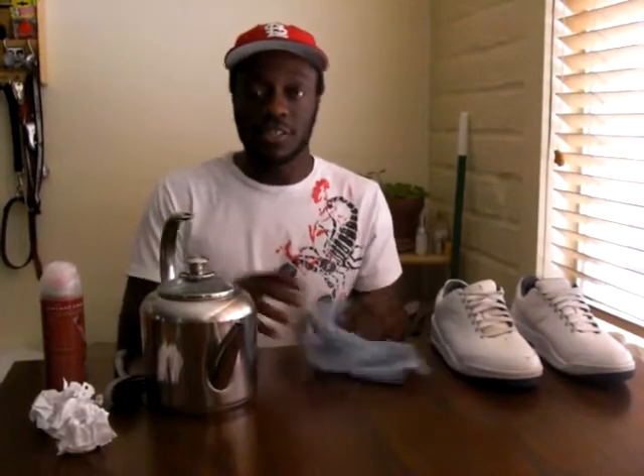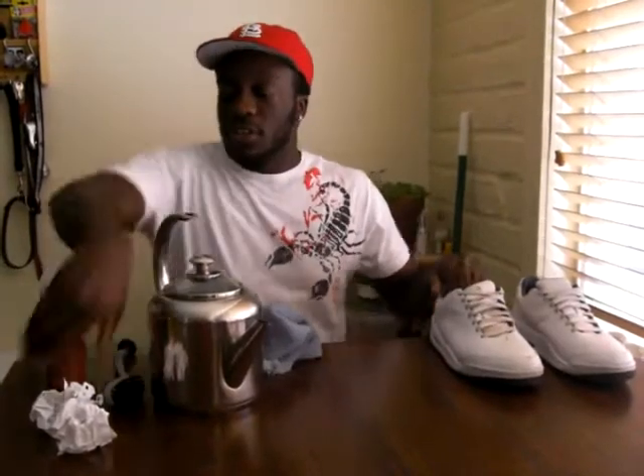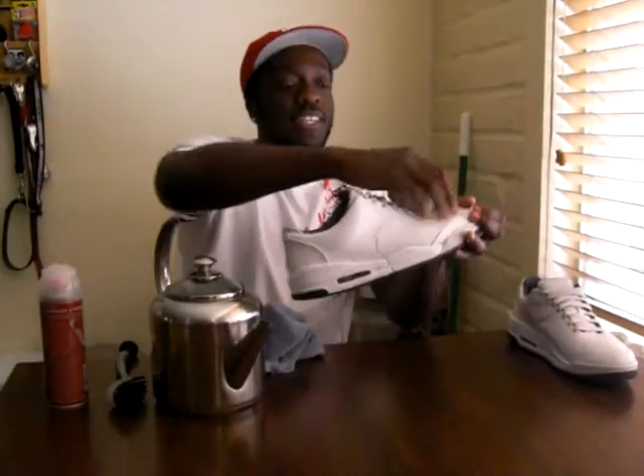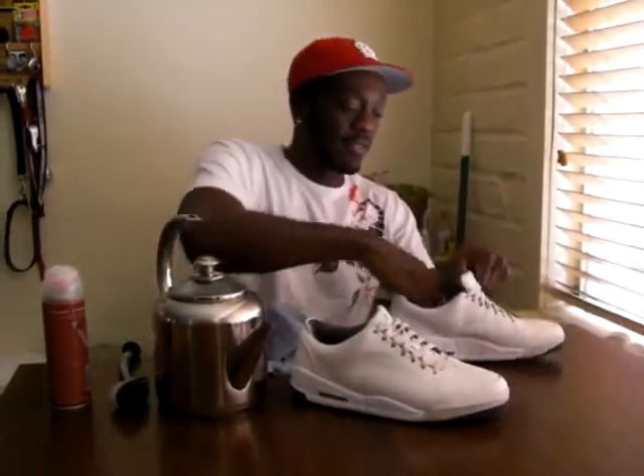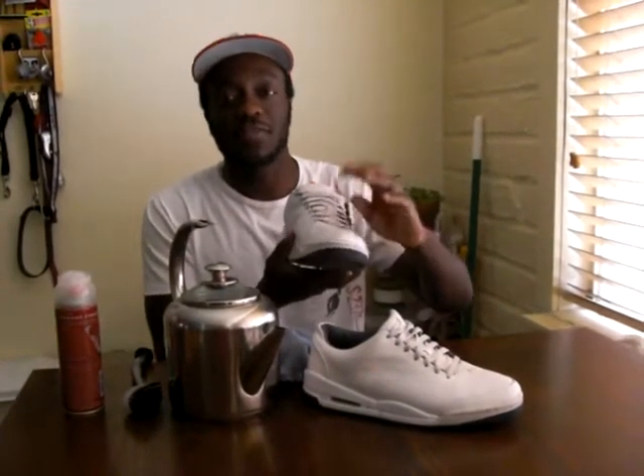After you use the brush and clean your shoes with the shoe cleaner, you boil water — you can even microwave it, you just need hot water. Then you pour it in a bowl, or you can open the top and dip your cloth in. You put your shoe forms in like this, so it keeps the form of the shoe — hence the name shoe form. The boiling water tightens up the leather, but if your shoes are made of suede or anything like that, you can't really use this method. This is just for leather type shoes.